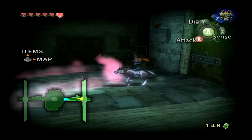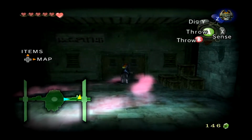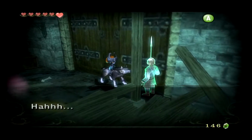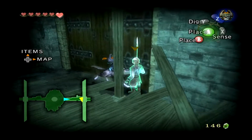Wait, actually, hold on. Before we get to that, what'd you guys think of Castletown in spirit form? Because I thought that was awesome. Spooky. Everyone's just doing their business, like no one cares, and you're just there like something's fucked. Yeah, they don't even notice. I love that. It's pretty scary.